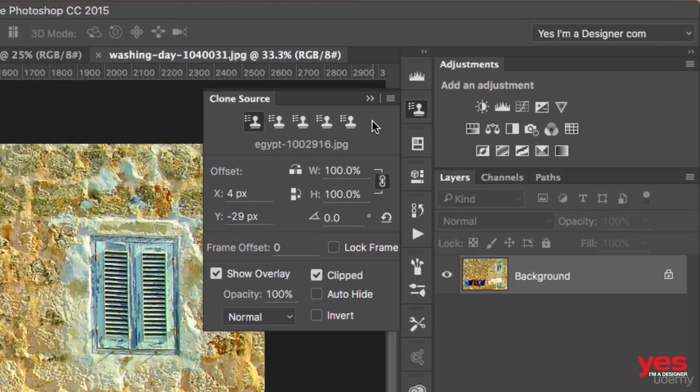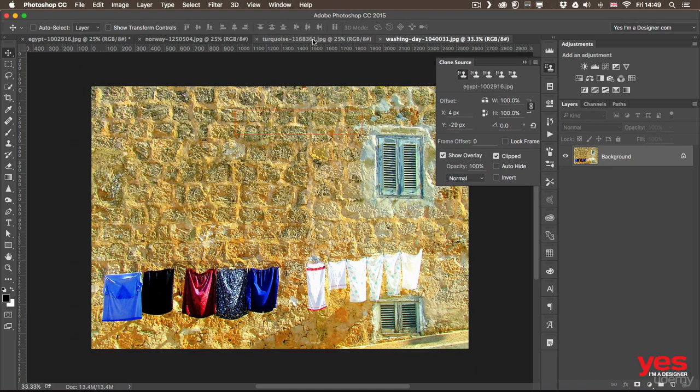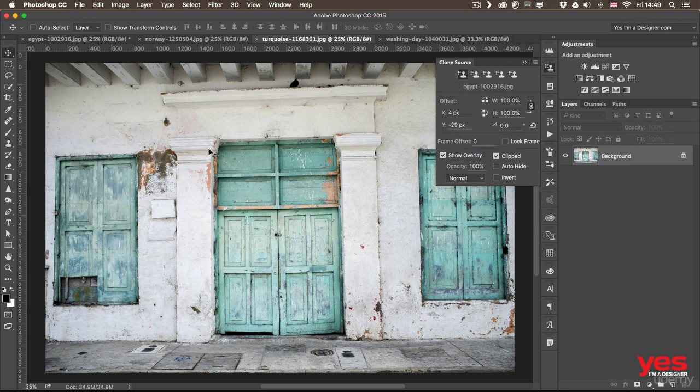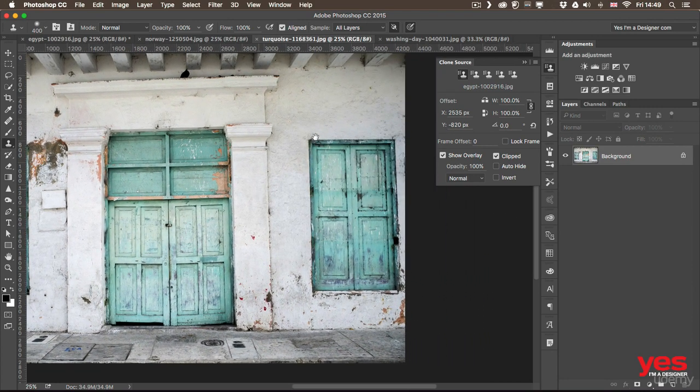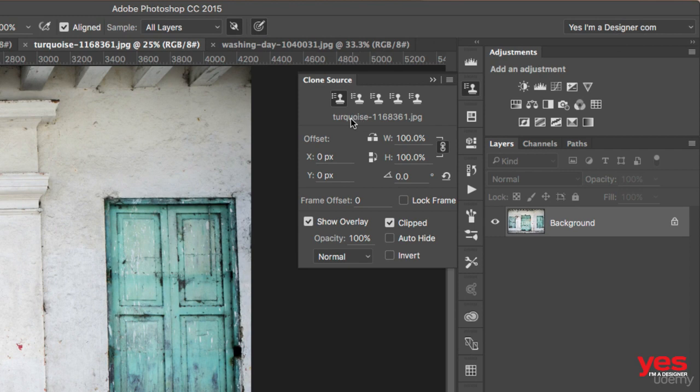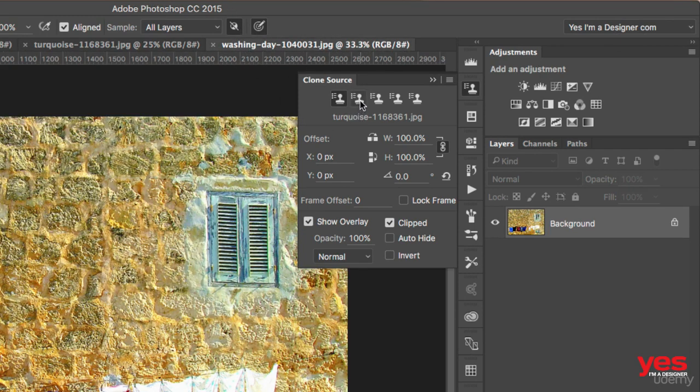And one of the first things you will find in this panel is that you actually have 5 different sampling options. If I go to another document like this one here, and I use the clone stamp tool and sample from a point in this document, let's say on this window here on the right side. So let me just select that, alt click to sample on the corner. You can see this sampling is from this document. But if I go to the other document and select my second sampling, which is at the moment empty, I can sample once again from here, and now I can switch between these two.